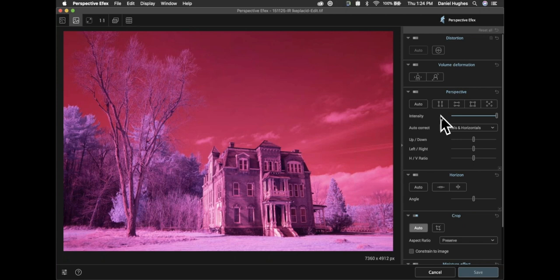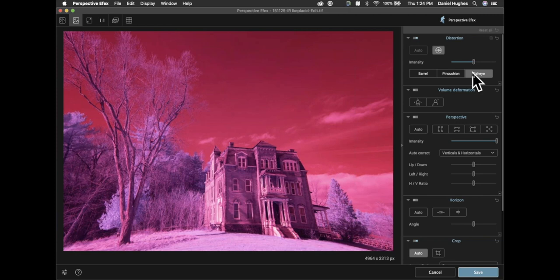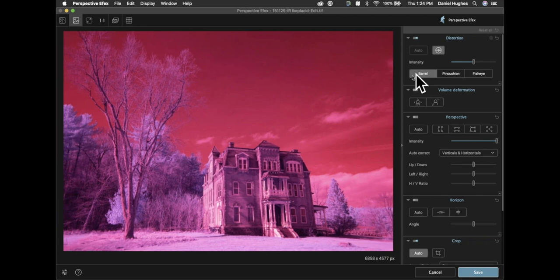And this may be a very limited use case, because it's likely that maybe you don't use manual lenses, so maybe you don't care, but you may run into this situation where you need to manually adjust these things. So first things first, in the upper right corner, we can't use the auto setting, so I'll go ahead and click on the manual setting. And this is where you can control and adjust barrel, pincushion, and then fisheye distortion, and or you can add it in if you want to. So the idea of the software is both for corrective purposes and also for creative purposes, if you want to be able to adjust this.